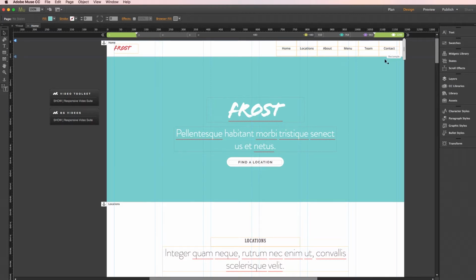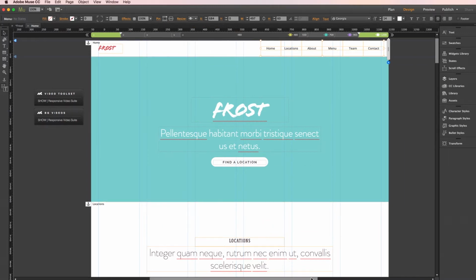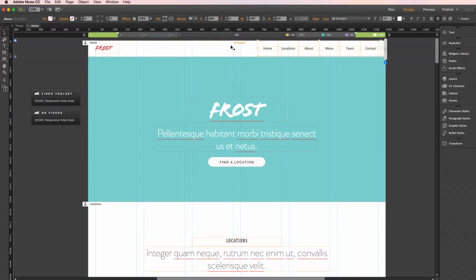Taking a look at the navigation, you see on our 1200 breakpoint here, we have a simple menu placed in the upper right corner. Now, if we select it and take a look at the pinning settings, we see that it is pinned to the top right of the screen, and this is what is keeping it placed there as you scroll down the page as you saw in the browser. Along with this full-width white rectangle, selecting this, we can see that it's pinned to the top center, and the Frost logo over here pinned to the top left. So just make sure that whenever you swap out these graphics for your own, that you mind these settings if you're hoping to keep the same layout and functionality.